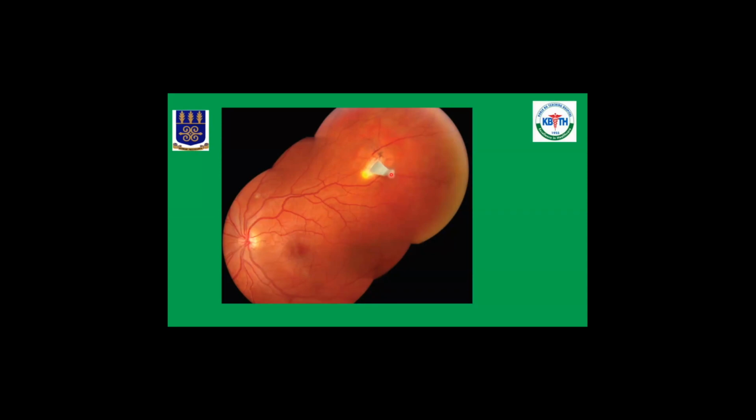Let's say if this is copper, it will incite a lot of inflammation and this eye may end up being phthisical. If it is iron, it can lead to siderosis bulbi. And that is why composition is very important. What are the changes that occur in siderosis bulbi?